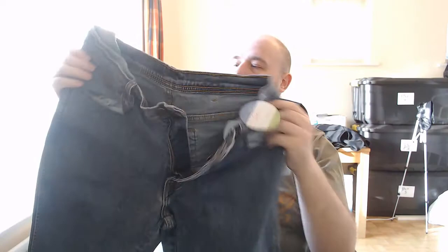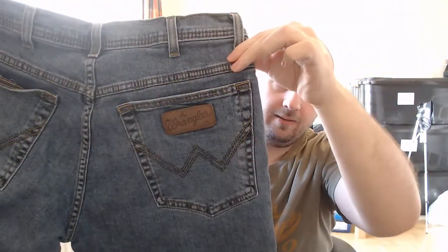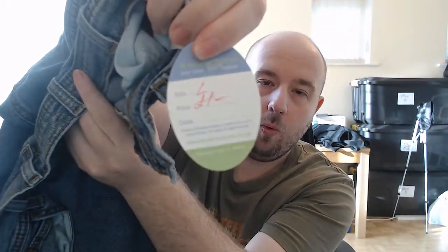Then we have these — a really nice condition pair of Wrangler jeans. I know nothing about clothing, but Phoebe is the clothing guru in this household. I asked her to check these out and make sure they were really Wrangler and not a knockoff — they all checked out, really good condition. I paid one pound. I've looked on eBay for the same size, same condition, and they go for 20 quid, so that's pretty decent.